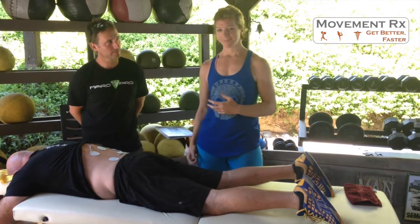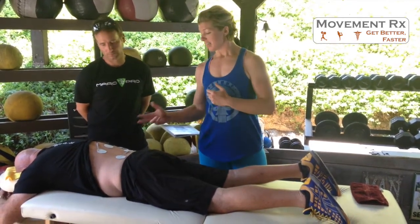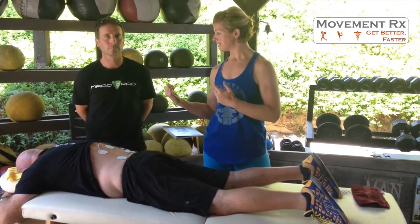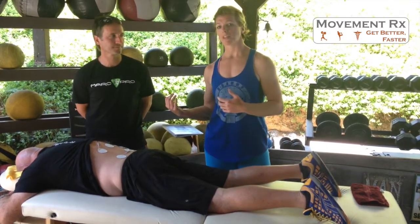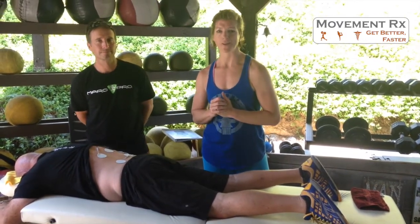You have to be able to move well. Applying the principles of mobility work is super important. Coach Bergner also teaches some mobility seminars, so you should definitely attend one if you get the chance. Think about these tools and how you would use them in your box or your practice. If you have any questions, please email us. Troy Willis' website is resiliencyproject.org — he also owns a CrossFit box. We'll have all the information underneath this video. Have a good day, guys, from Coach Bergner's gym here in Bonsall, California. Take care.